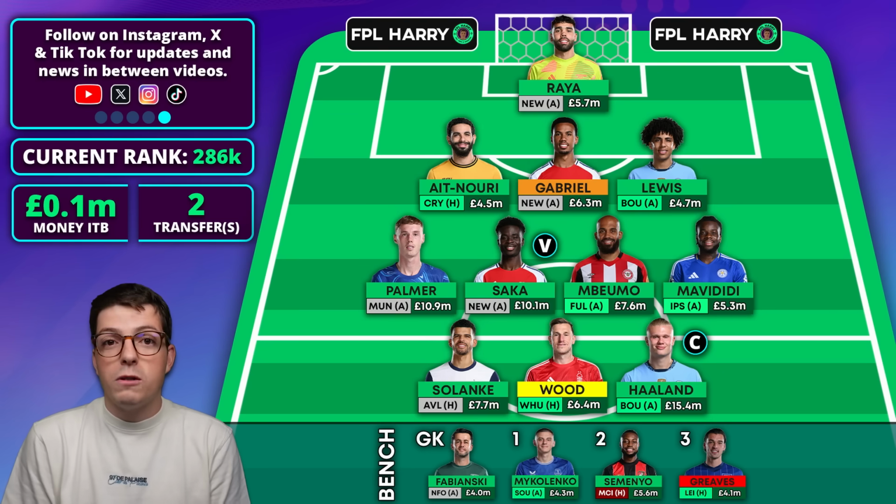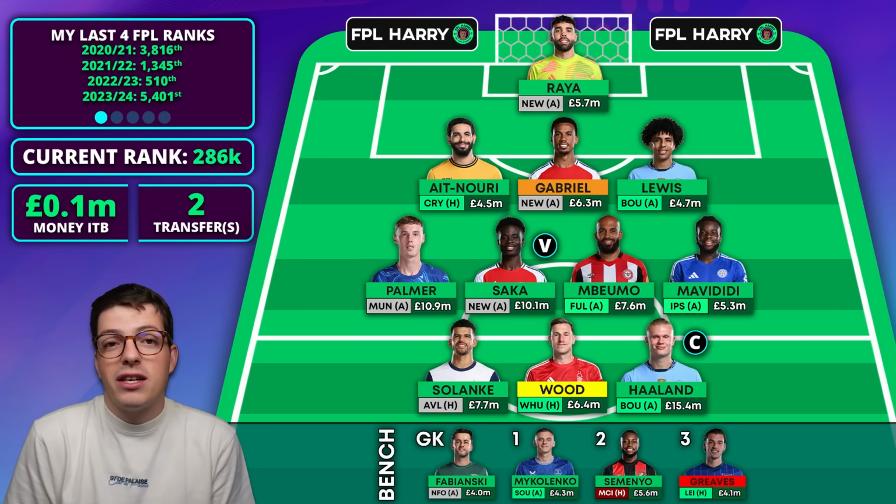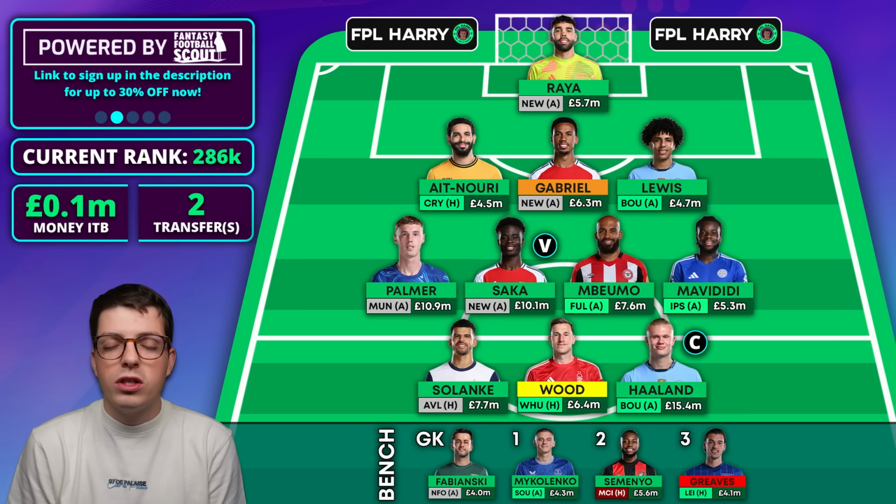Now, part of that was because I had already made 2 transfers in bringing in Ryan Aït-Nouri and Cole Palmer, both of whom scored this week. So that was positive, and it did just kind of force me to keep Saka. And fortunately, he did come back, he did play 85 minutes, and he looks like he should be good to go for the next few weeks as well.